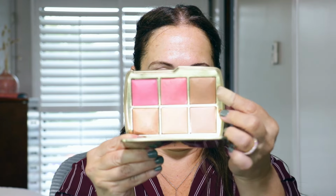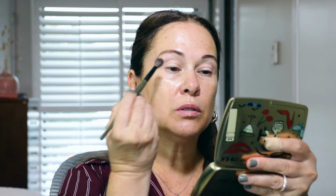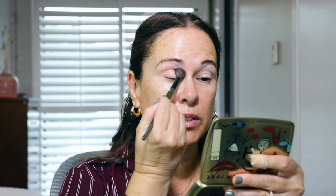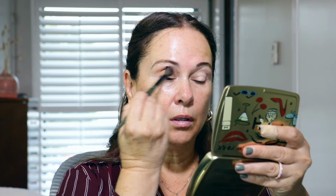Then I think I'm going to go in with the same brush, and I'm going to take the darker of the bronzers, the darker shade. Let me just open this little lover up. You can tell right off the bat that this bronzer right over here is the darker of the two. I think I'll take a fluffier brush. This is the Roseanna E29. And I'm going to build this up in my crease. You know I have hooded eyes, so I'm going to start off with the crease and start building it up.